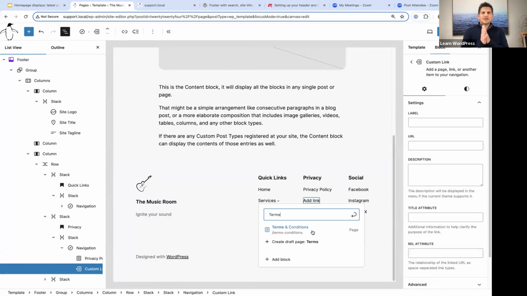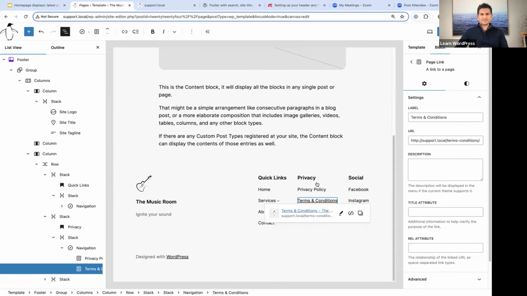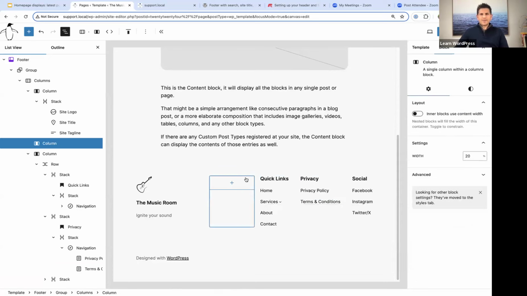Now, earlier on, I mentioned that, let's say, for example, you want to add a page or even a post or a link to your navigation menu, but you haven't created it. You'll see there is an option that says create a draft page. So you can actually add it here. Let's say there was no terms and conditions page. You could have said, okay, terms and conditions, create draft page, and then you could go to the page and add the content. And when you click update, it won't be a draft anymore. Okay, but we've already created our terms and conditions page. So let's add that there. Okay, I'm happy with that.